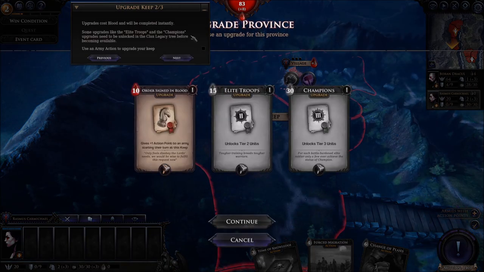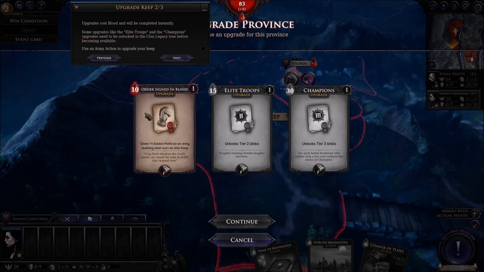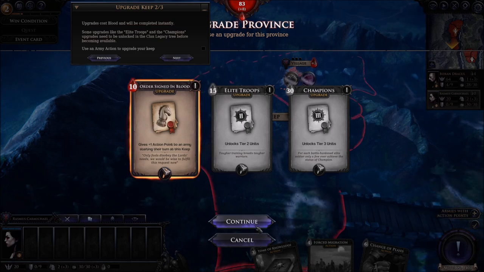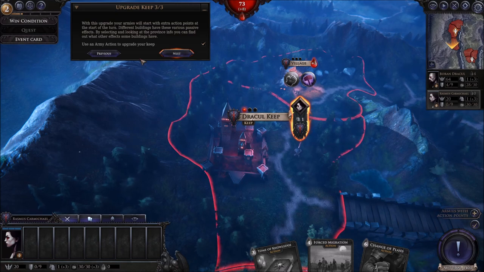Upgrades cost blood and will be completed instantly. Some upgrades, like elite troops and champion upgrades, need to be unlocked in the clan legacy tree before becoming available. Use an army action to upgrade your keep. Still there. So it looks like we can't do those two. Orders signed in blood gives one action point to an army starting their turn at this keep. With this upgrade, your armies will start with extra action points at the start of the turn. Different buildings have these various passive effects.